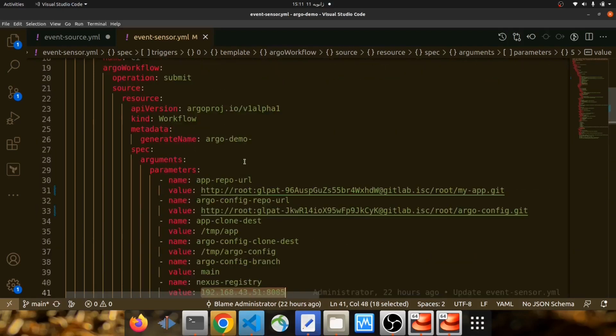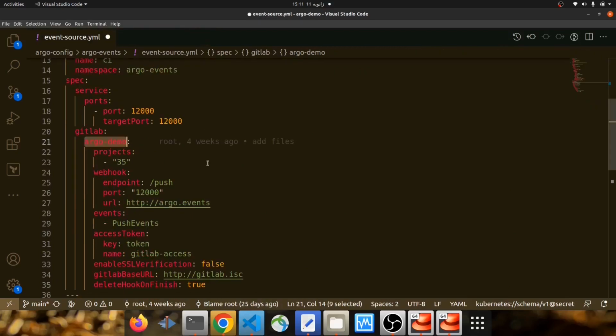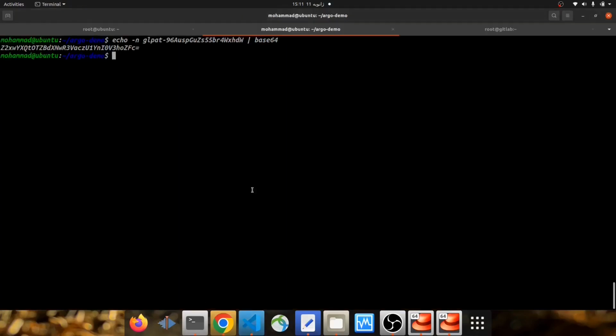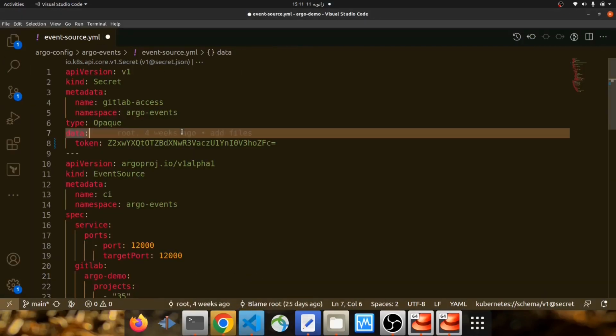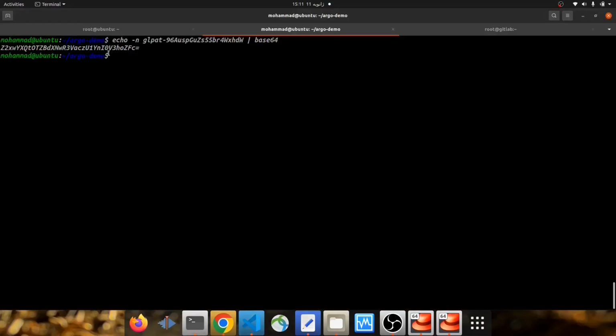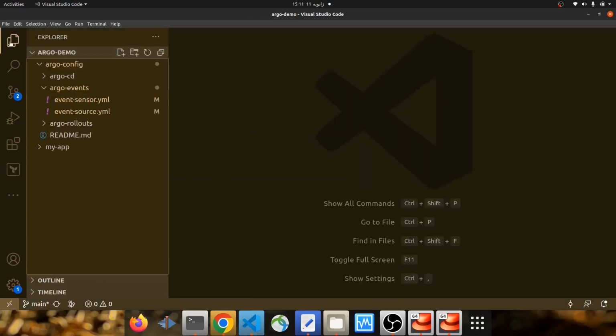Okay. The event sensor and the event source. Very good. Okay.